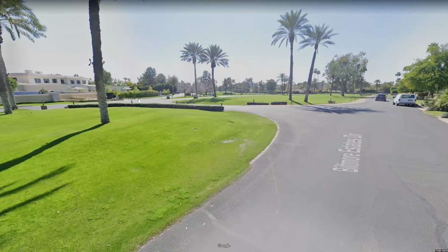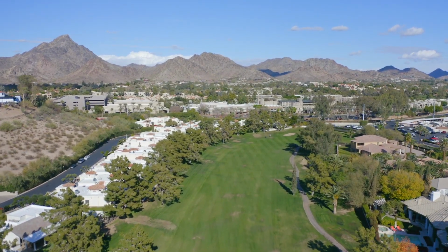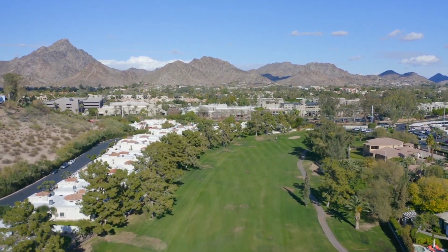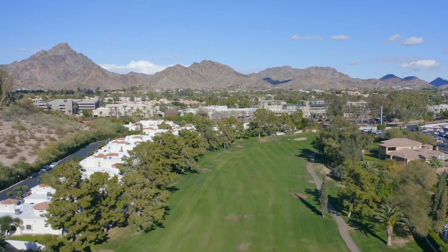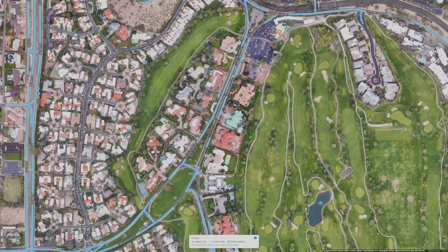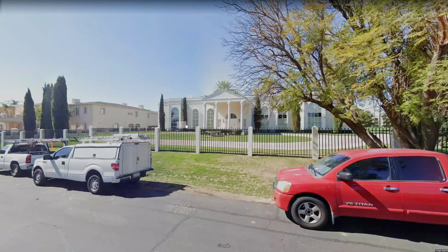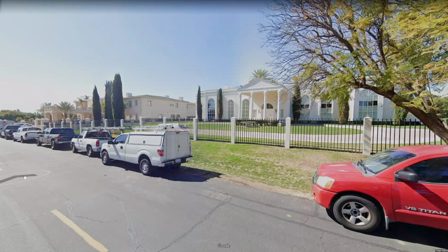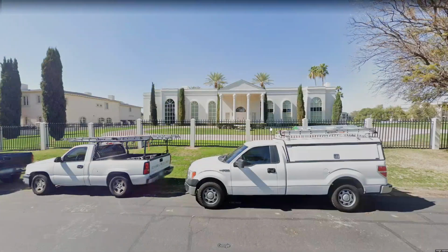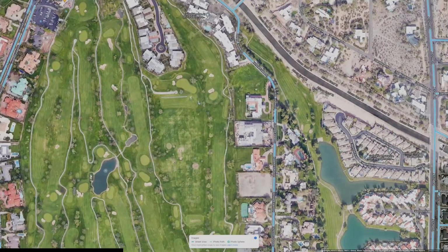But this is a nice, very quiet area going through. You can see tons of green grass walking through. The golf course is going to be just behind that red brick house here. And many of these also are very colonial-esque in terms of how they look. Let's go find you one of those more colonial style homes, such as this one right here. As you can see with this one here, almost looks like a White House. But believe it or not, it is still a home. Nice large lots on these, and also equally large homes. So there are those home options if you are looking for larger homes in the area.